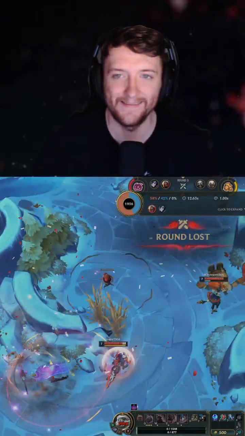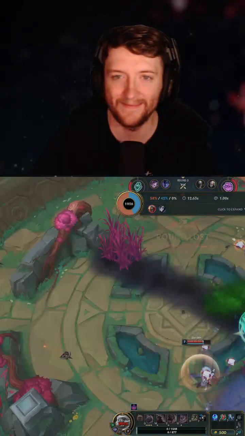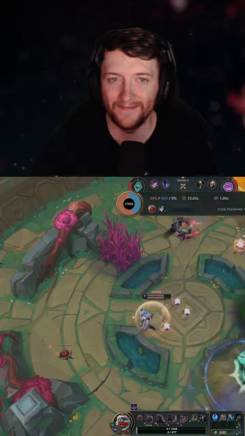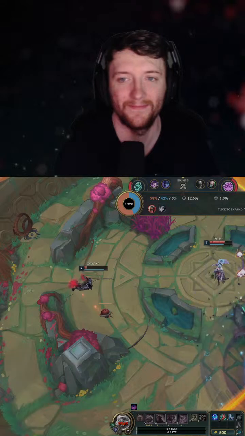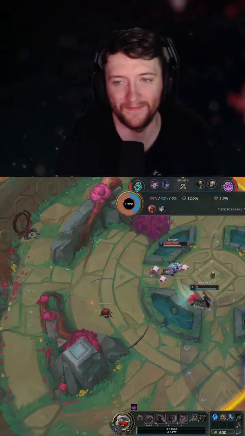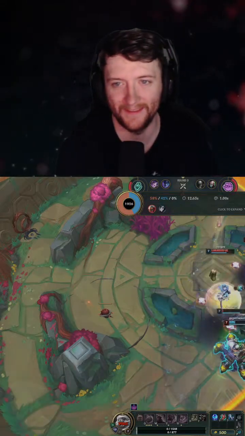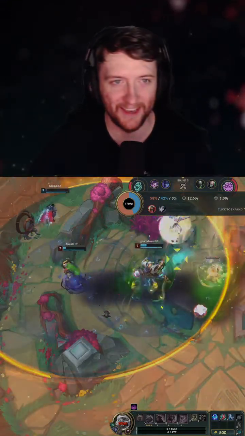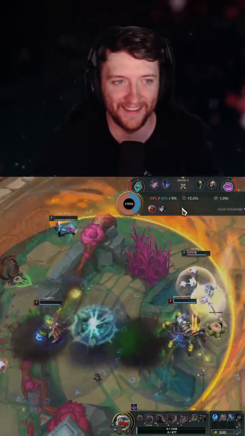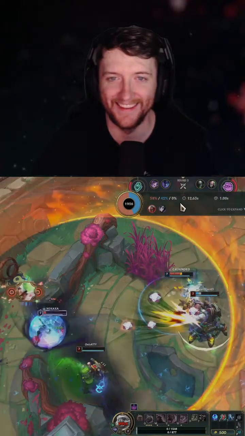Bro, this douchebag just stands on top of the plants. That's so stupid. Apparently it's a mental connection, is what they're doing. It's a mental link, not a physical sexual link. Yeah, exactly, that's what I'm saying. It makes no sense, a link and whatever other kind of link. Yeah, exactly. What the hell?